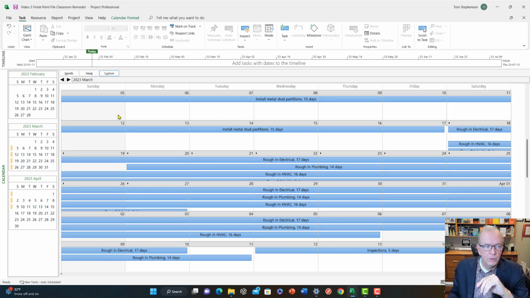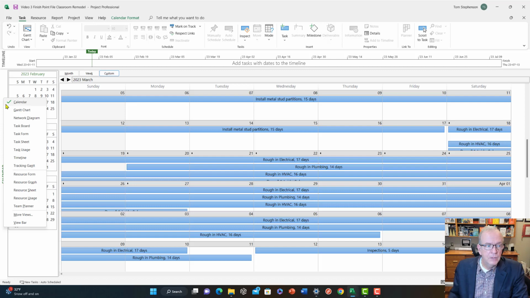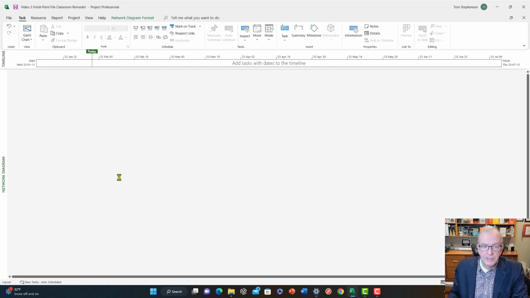So calendar view is really kind of cool if you're like a site super and your trade doesn't really like looking at a Gantt chart because they don't know what they're looking at, but you show them this. It can be helpful because you can even filter this to just show a particular trade's work coming up in the next month or next week, 6 weeks, and have a discussion with them, which is really helpful if you've got the data in place, right? So calendar is really helpful for those types of things. Network diagram we've discussed already.